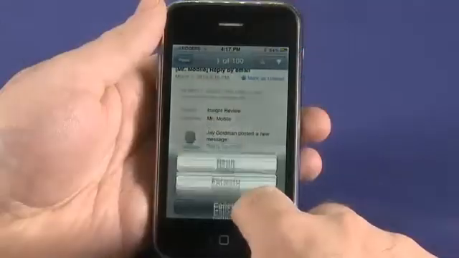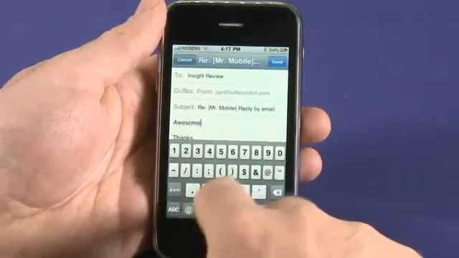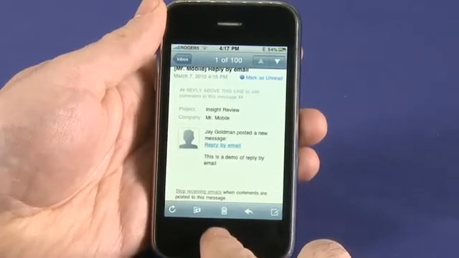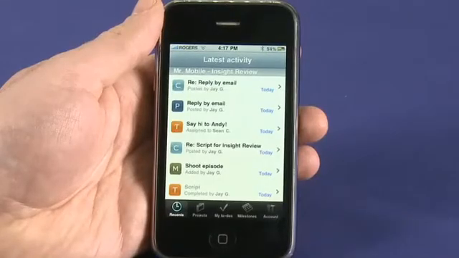Basecamp has recently added the ability to reply to their emails in order to comment on items. And you can now send an email directly into your Basecamp account. Everybody gets a unique address. You can find it in Basecamp on the My Info page. And so that takes away a little bit of the usefulness for this. This was a lot more useful when you couldn't do those two things.